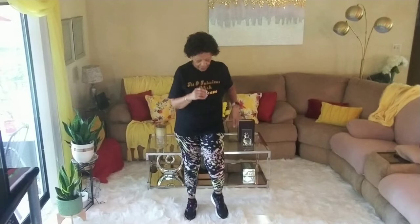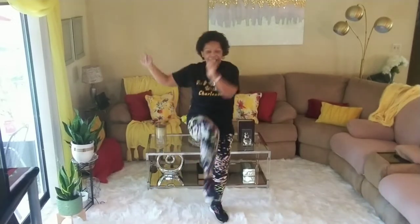All right, we're gonna work on those abs a little bit. We're gonna do elbow to opposite knee, okay? One of my favorites. Four, three, two, one. Crunch. And if you don't want to go that high with your knee, just don't lift your knee as high. If you're rotating at the waist, you're still working that waistline. Crunch, crunch. Water already. Take a water break with me.